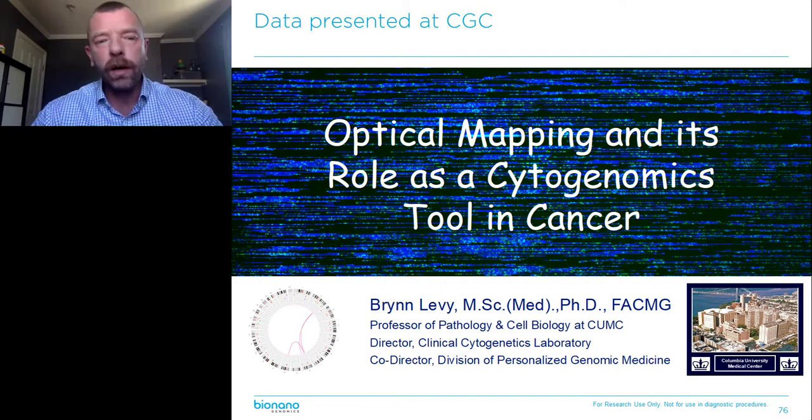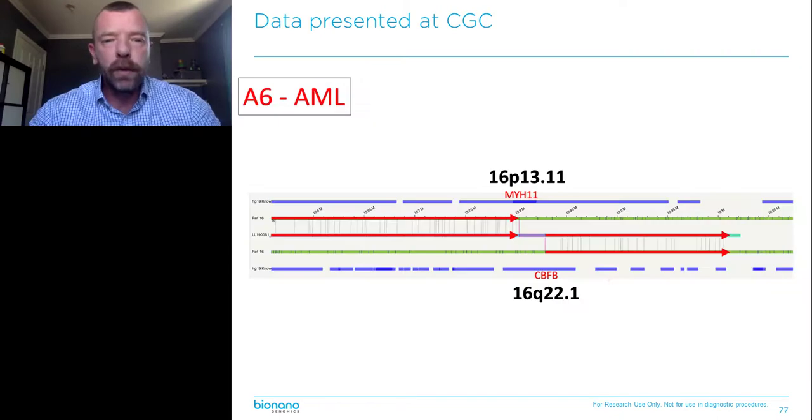where they are comparing Bionano against standard cytogenetics tools in cancer. And so the standard of care for leukemia is karyotype and then up to 10 or 12 FISH tests. Now, what they did here was run a number of genomes on Bionano and compare them against the standard cytogenetic test. And they show examples like this one here, where there's a large inversion actually on chromosome 16 in an AML sample.